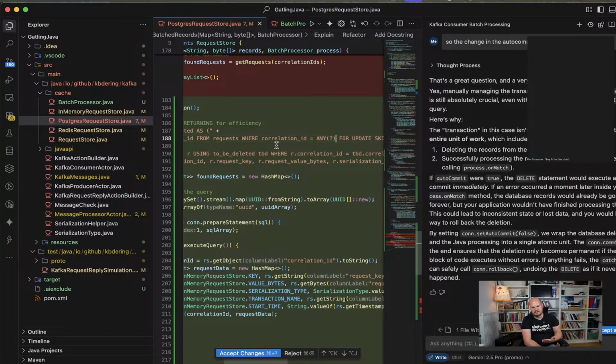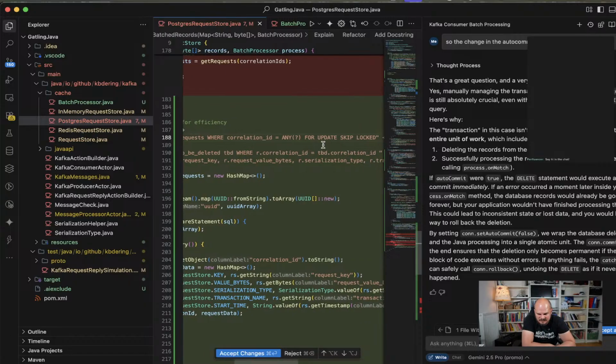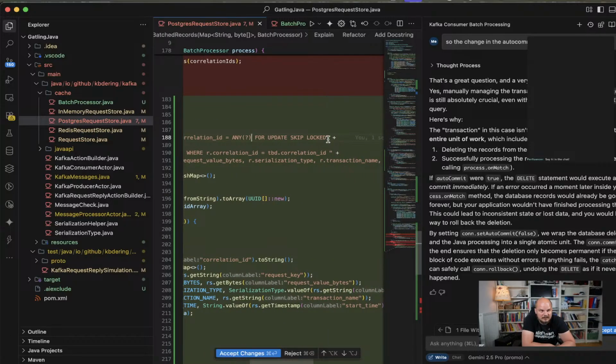I just want to lock this record for any processor. I have to have some trigger to lock the record. The first trigger would be to have a response for this particular request. This would lock the record. The second trigger would be to add some external process to time out this request. The other one would be an attempt to lock it, but if it doesn't find anything, it's going to be problematic.